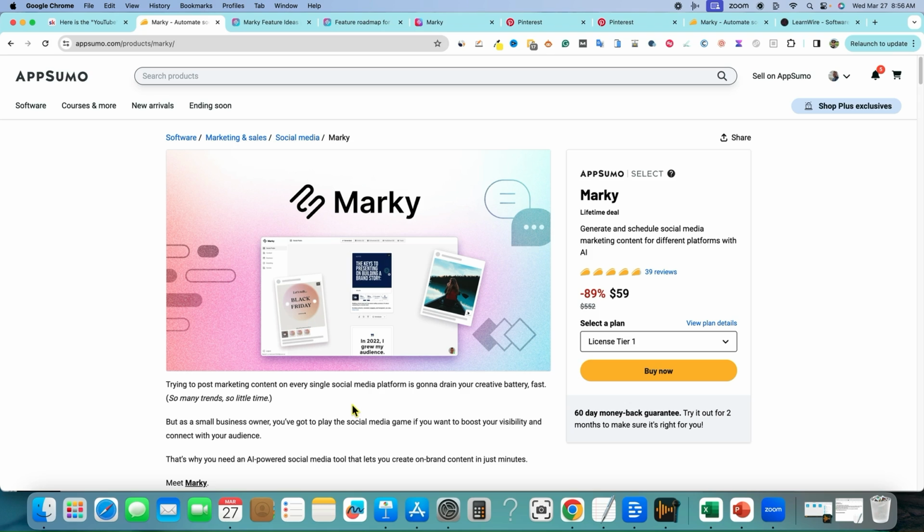I would give Marky a 4.5 just based on the reviews. They're really good reviews. The way that it creates content for you is very impressive. And the fact that you can manage your agency and so forth in here as well is super cool. This is definitely a go-to, I would definitely recommend this tool. But if you're getting it specifically for Pinterest use, which is what I'm most interested in, there's just a small risk of investing in the tool, and we don't know when it's going to release for Pinterest. But I definitely give it a 4.5 and would recommend picking this one up.